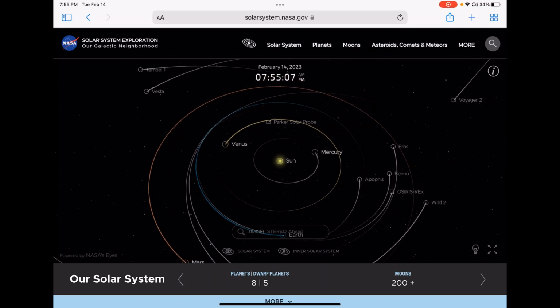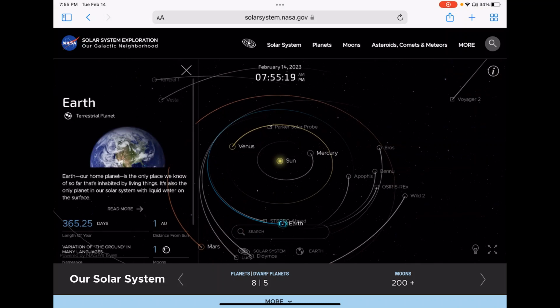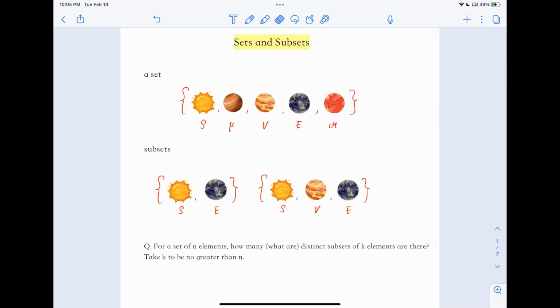Or I can consider a four-body system. And the four-body system essentially is a subset of four planets that are interacting with each other, including the Sun. So it may be useful if I can have a way to enumerate all the possible subsets of planets that can interact with each other.